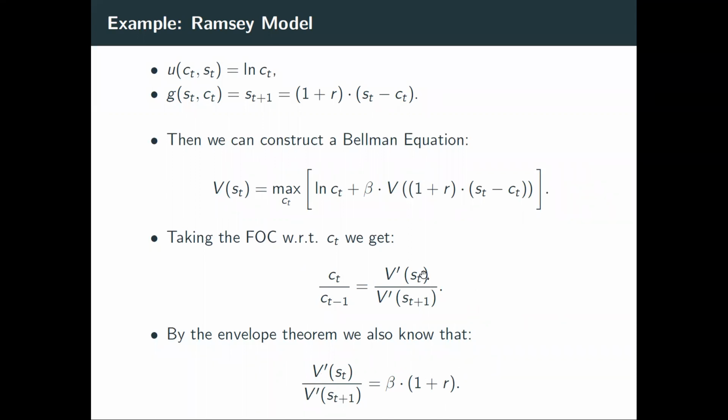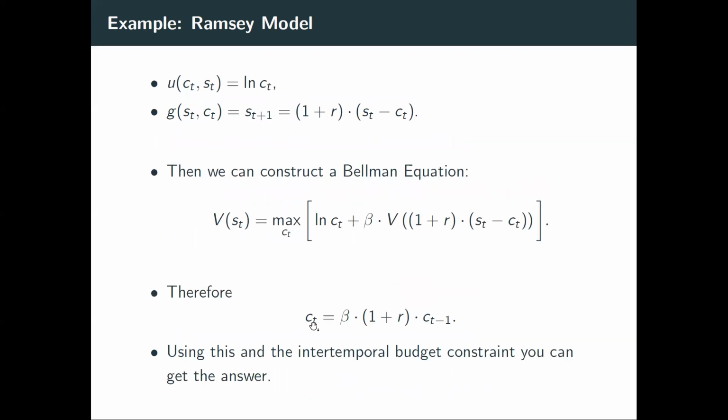And let us exclude finally these value functions. And what we will eventually get is that CT, as you see here, is equal to this number multiplied by CT minus 1. I won't solve the problem for later stages, because I believe you should know how to do this.